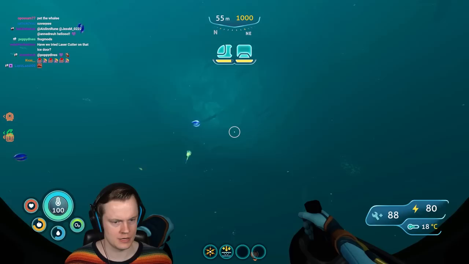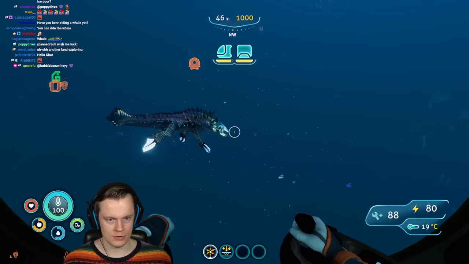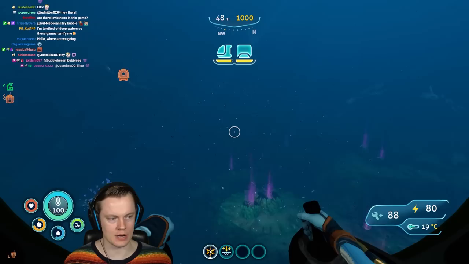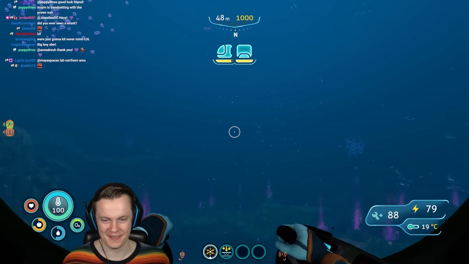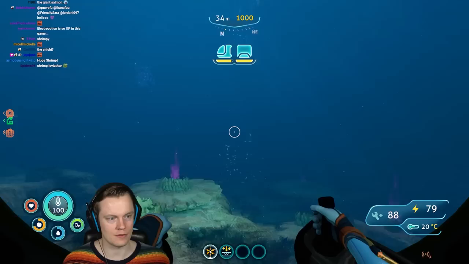A giant iceberg. Have we been riding a whale? We did ride a whale with the prawn suit, but it didn't actually fully work. I'm just gonna electrocute you just to mess with you. Never mind. Are there Leviathans? Yes, there are. My favorite definitely being the Shadow Leviathan. That one's so cool. Oh, baby! And this guy! Oh, God! That guy, too. That is also a big Leviathan. Maybe we can electrocute the Leviathan when it tries to attack.